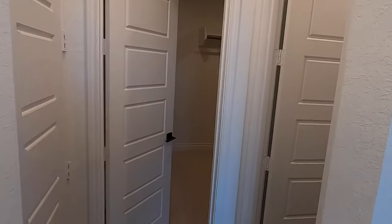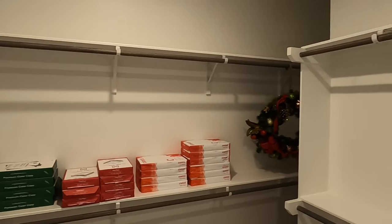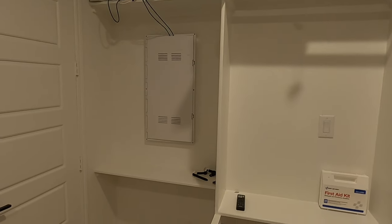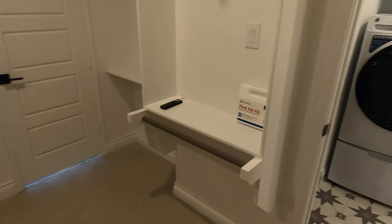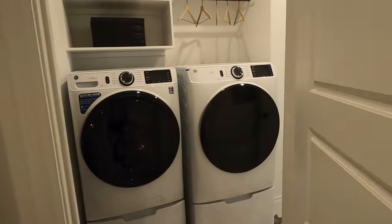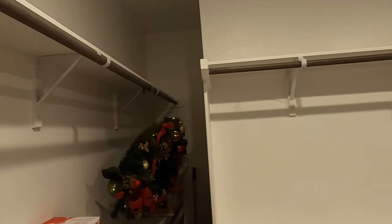Speaking of really big — check out this closet. You've got your water closet tucked away over there, but yeah, this is a really big closet with lots and lots of space, and even more space that you can still build on. It does have that sneaky feature I like a lot: having access to your laundry room from your master bedroom closet, where you're literally only a few steps away from the washer and dryer. There's also a little cubby going back that way for a little more extra storage space.